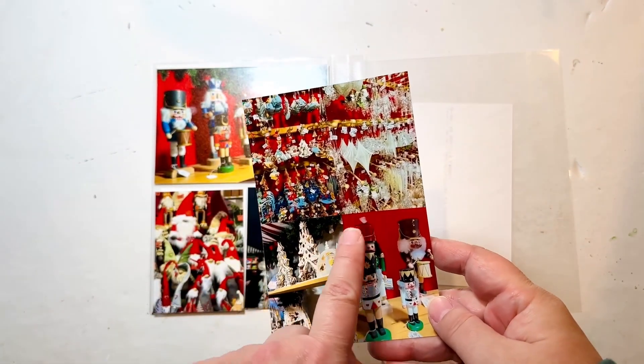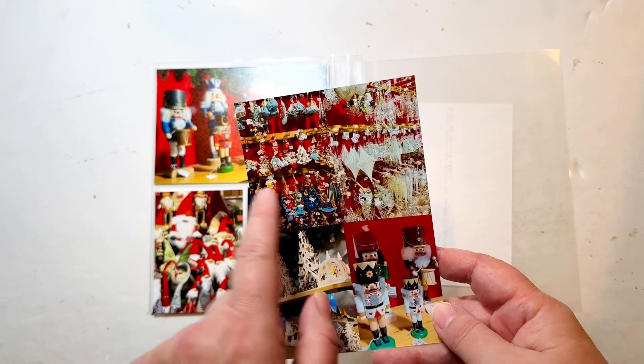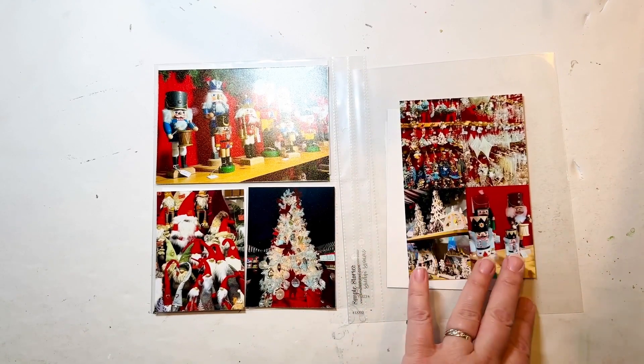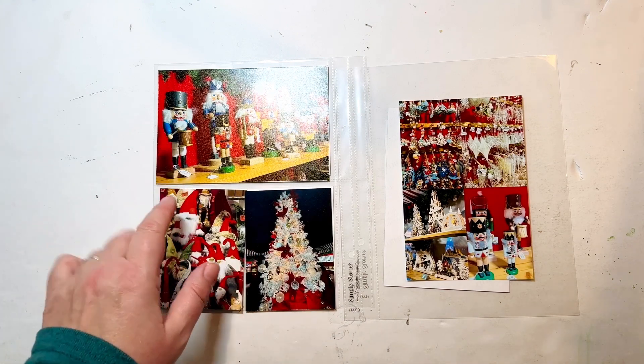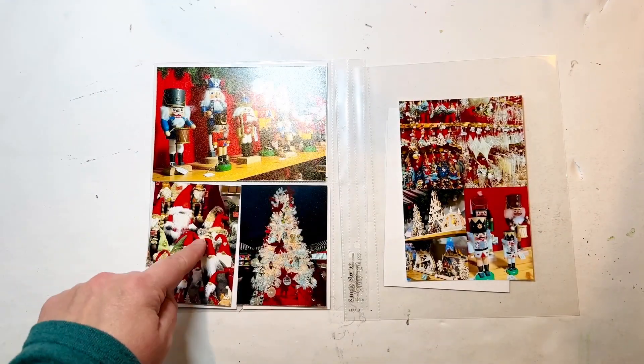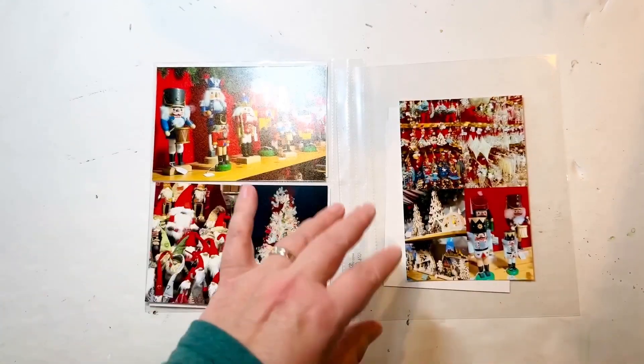I did get some fun photos, and this one on the right I actually did as a collage. My plan is to find something like a circular embellishment to put in the middle, then it'll go on a background and I can embellish around it. I don't want it to be too crazy busy. Over here I just have to figure out what to do — I may embellish in the empty space, and I think I'm going to cut down this photo a little to reduce the photographic chaos.